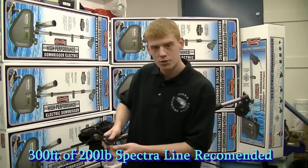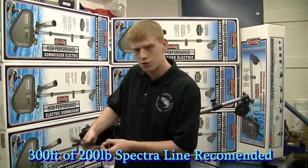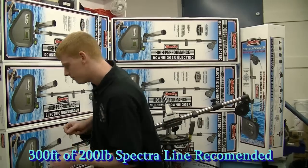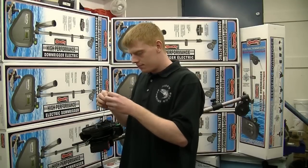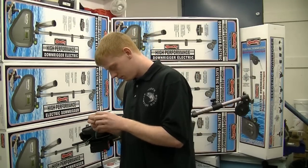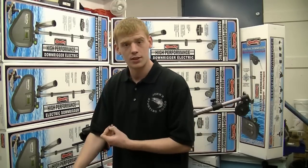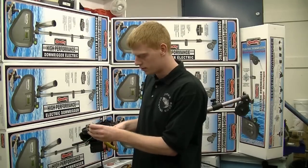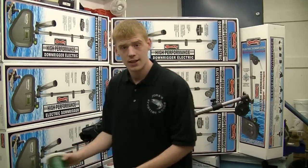Now, in order to get it through the crimping sleeve, you should cut this at a slight angle, or just use your threader again. Insert it into the sleeve, tie a knot at the end, and then crimp the sleeve down. That stops it from coming back out. Pull the line tight.